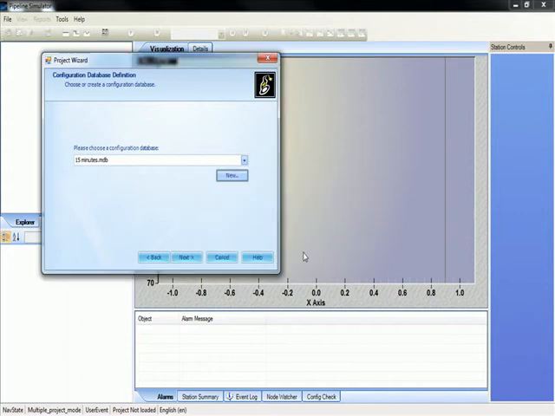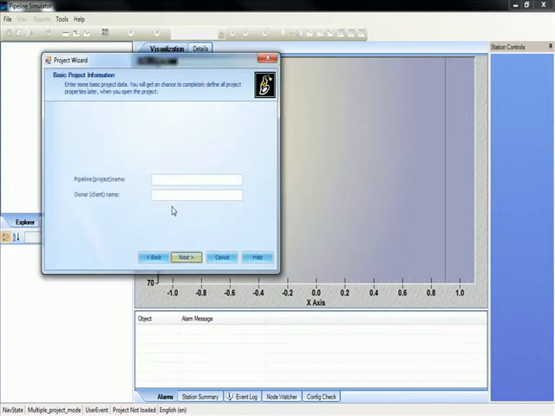Create new. Next. Then we can give the pipeline a name, 15-minute pipeline. The owner of this is the I Am in a Hurry Company, LLC.